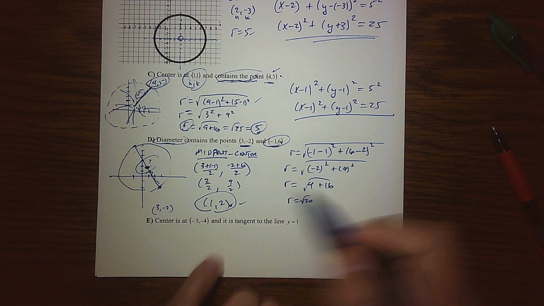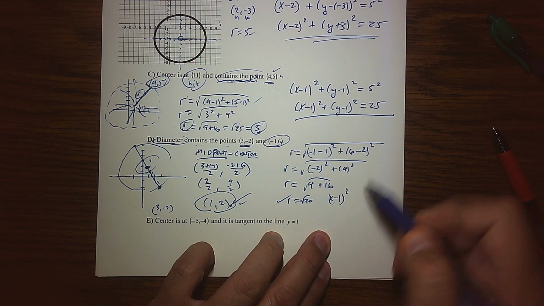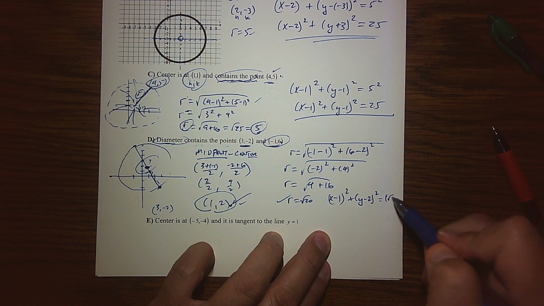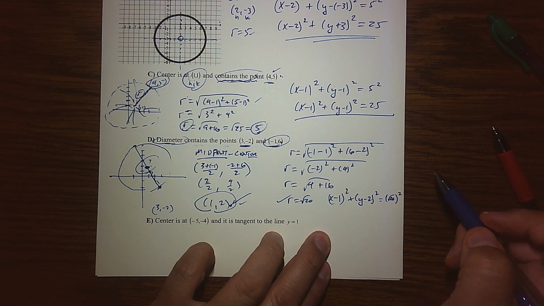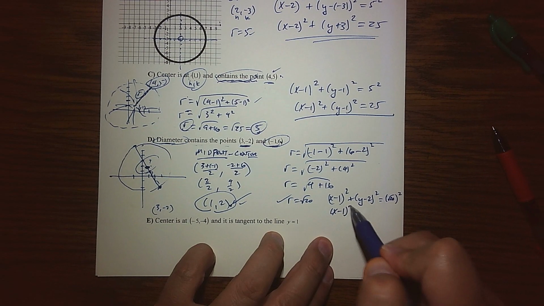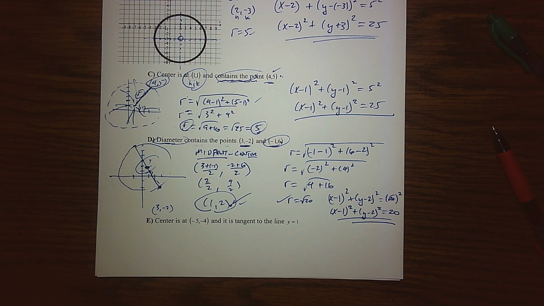So what's our equation? Well, here's our center. Here's our radius. So we get x minus 1 squared plus y minus 2 squared equals the square root of 20 squared. And of course when I square a square root, it just clears that out. So I'm pretty sure you'll see that in the back of the book. All right, so almost done. So again, taking situations and making use of some previous knowledge, that's good math, whenever we build more math ideas from previous math.